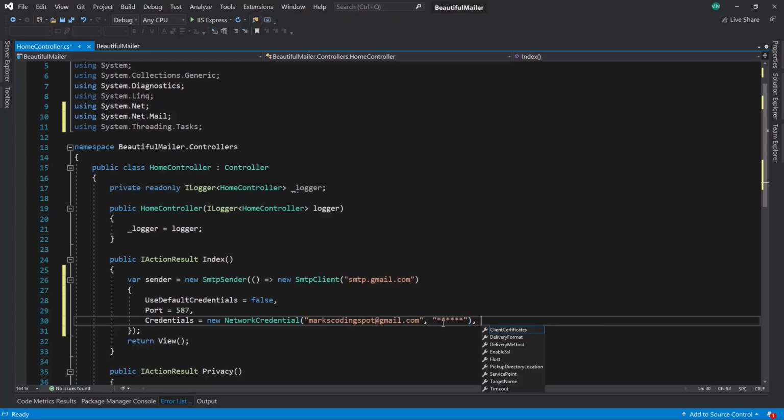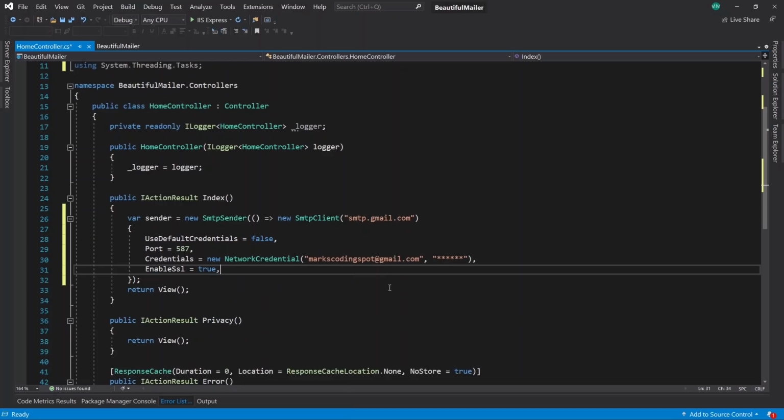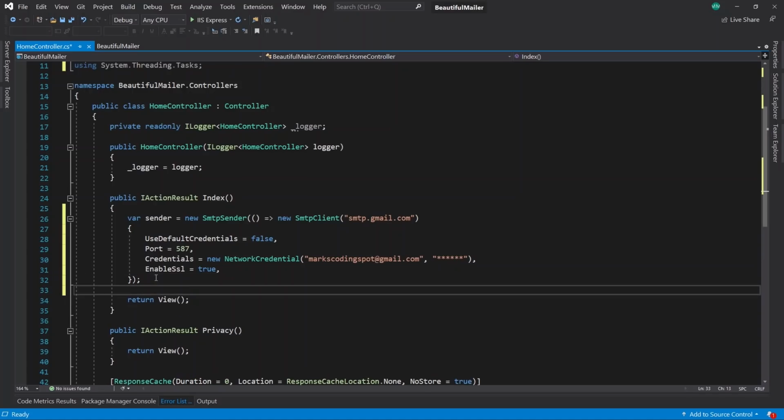And then the final thing we need to set here is whether we need to use SSL for this. So let's type EnableSsl equals true. We are going to use SSL because we have it anyway by default in our .NET application, the new application we just created.